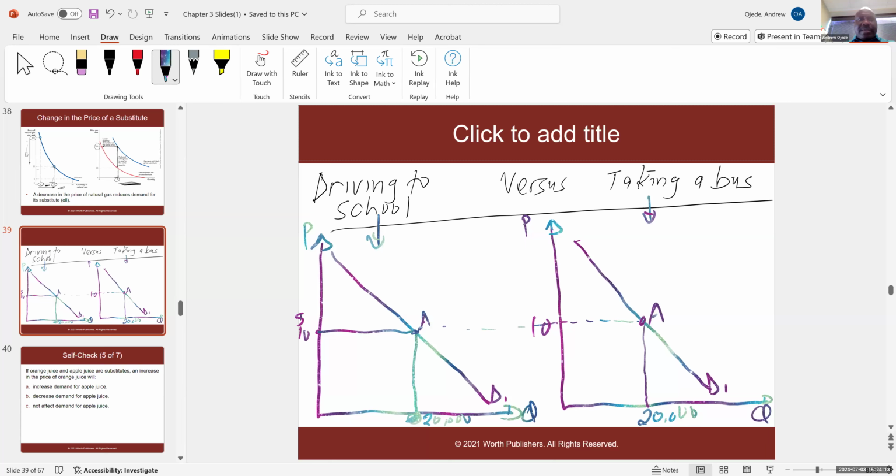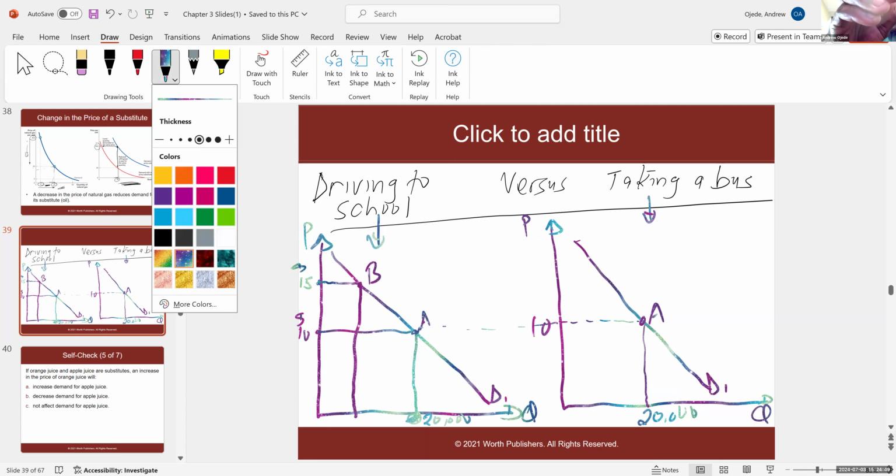Now, suppose the price of gasoline goes up. Maybe to $3, plus other additional costs, the wear and tear of your car. Let's say now it's going to cost you $15. The price of gasoline is now $3.20, maybe. Now it costs you about $15 to drive to school. So the price of driving to school has gone up. So from the law of demand, an increase in the price of a good leads to a decrease in the quantity demanded. So in this market, you're going to move along the same demand curve. See that? You're going to move from point A to point B.